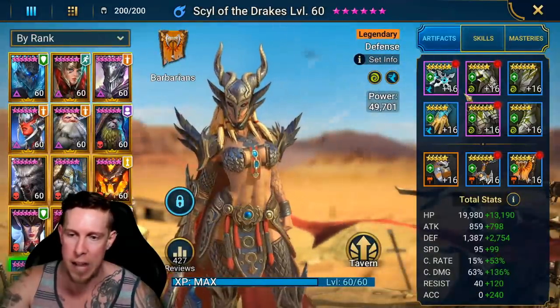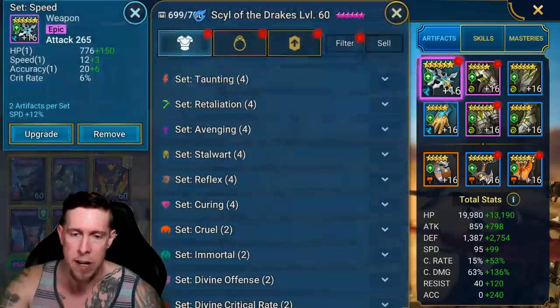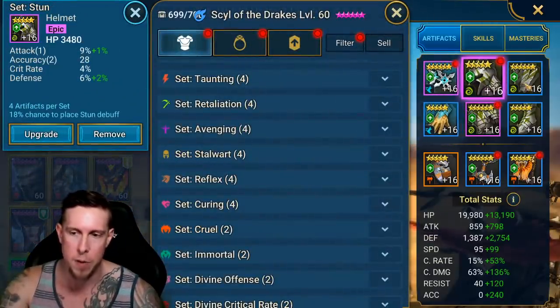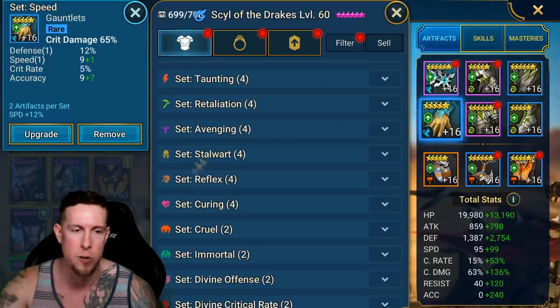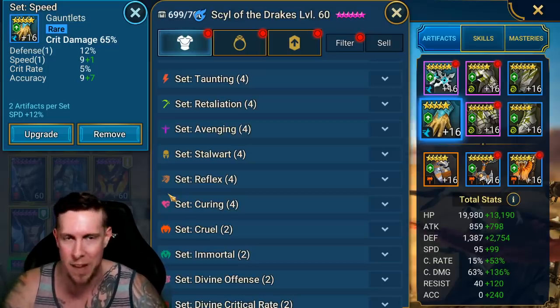So that's how I have her built out, guys. I have a speed set on her. I have a stun set on her. So again, I chose my gear, and I'm just going to show you these. Here's the top sets. Accuracy, of course, and looking for crit rate because I wanted to put her in crit damage gauntlets, just to try to at least get a high baseline of damage if I am critting.